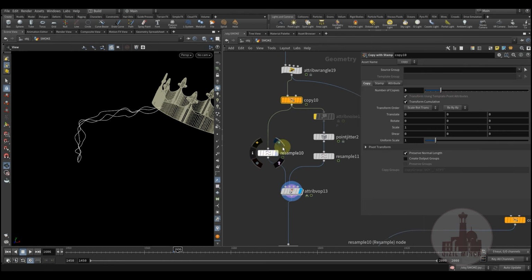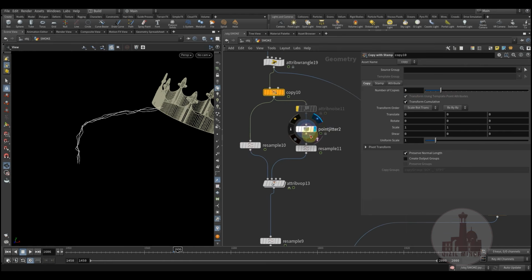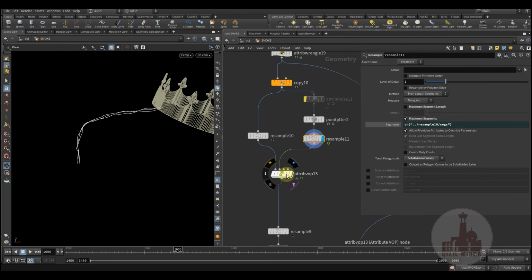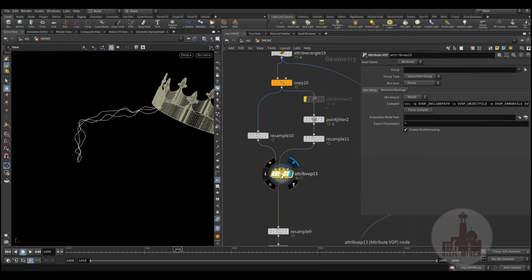Okay, so I have resampling, a point jitter, and then I'm using an attribute warp to create a blend effect. So I want them to be separated in the middle, but stay in one place at the beginning and at the end.